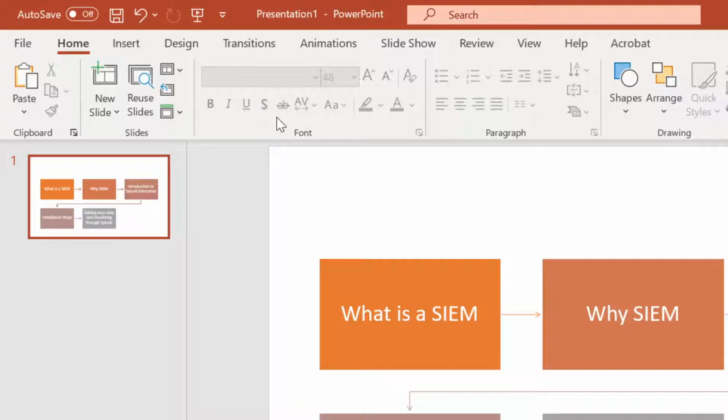So let's get started. So first of all, what is a SIM? SIM, by the title, by the definition, stands for Security Information and Event Management. Well, that's great. The definition is great. We could just jump to some conclusions based on the title. So we see two keywords. One is called security information and then event management.